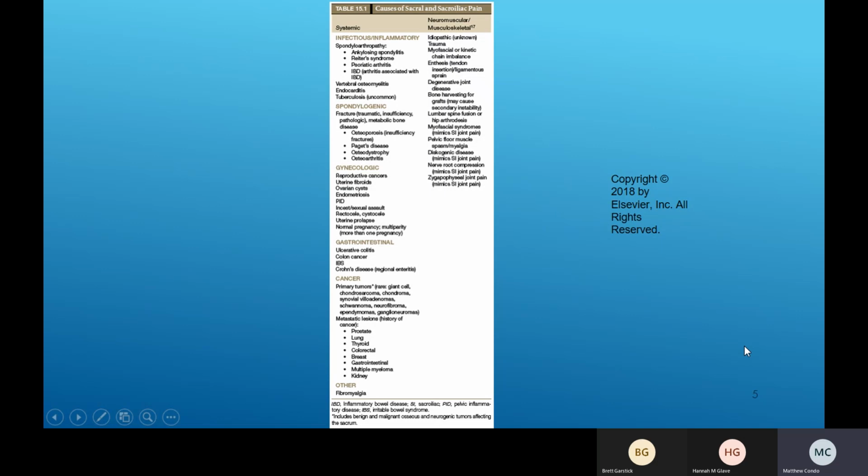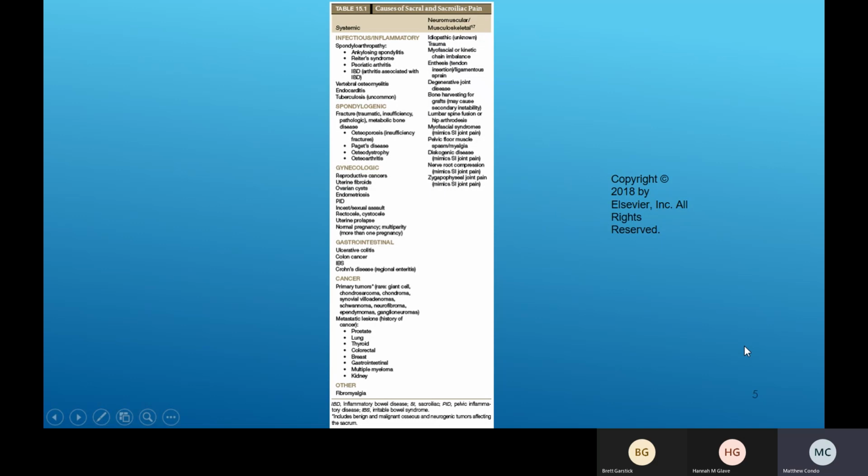So things like associated signs and symptoms. If my patient has SI pain or sacral pain or pelvic pain, and I ask them what the aggravating and easing factors are, so I go through my SINS, what makes it better, what makes it worse. Oh my gosh, every time I have a bowel movement, it gets totally worse. It's probably not an MSK problem. It could be, based on other objective findings, but more than likely, it's something like a rectal problem, right?